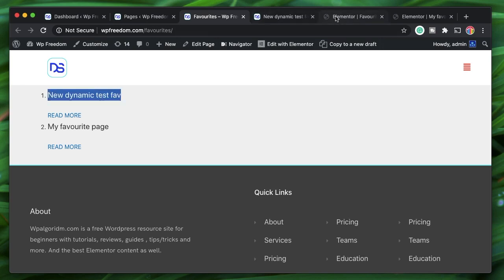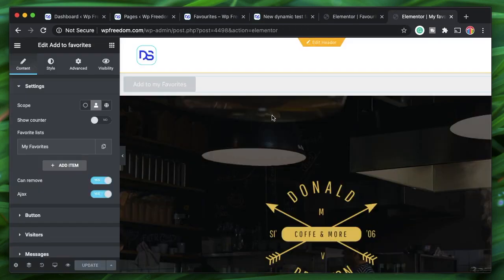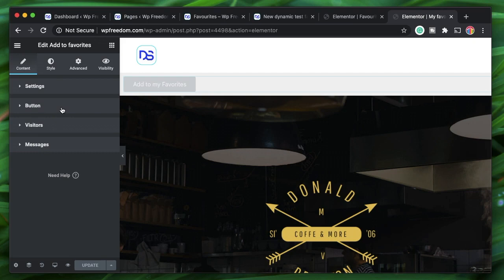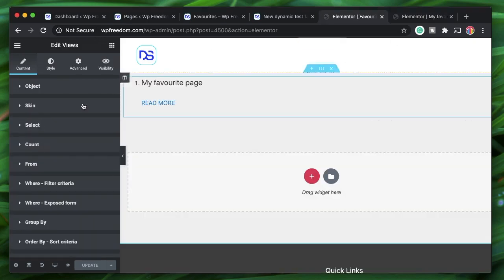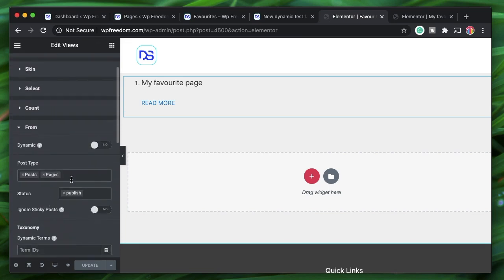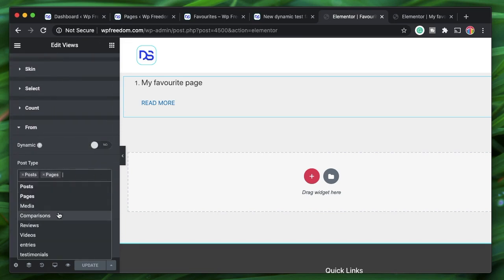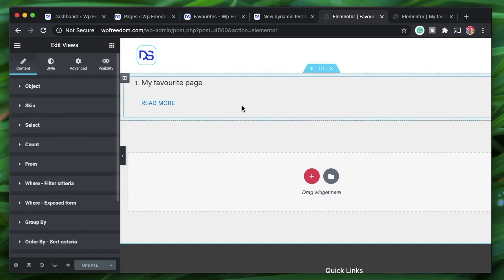So this button can be configured. Since we configured this to work with pages and posts, it'll work whenever you put this into any page or post. You can actually configure this to work with wherever you want. So within from, if you want to maybe work with custom post types, you have to select those, so that this button will also work from there. So this button will retrieve the data from those pages or posts.